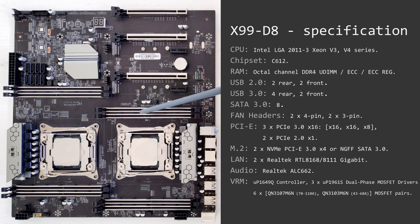In this configuration it doesn't matter which memory slots you use first because each memory slot is connected to its own memory channel. For PCIe expansions we have five slots: three of them are PCIe x16. This one is PCIe x16, this one is also PCIe x16, and the last one has physical dimensions of PCIe x16 but is connected as PCIe x8 only. Additionally there are two PCIe x1 slots which are connected to the chipset.